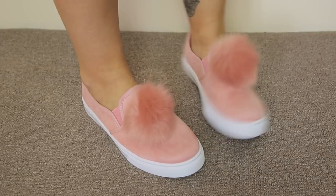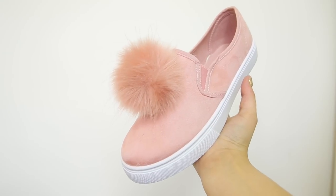Next up I have this box and inside are these — pink pom-pom slip-on trainer things and I really love these. These were the cheapest I bought: £8.99 plus £1.99 postage. I thought they'd be really good to just throw on to go to the shop or take out the bins when I don't want to fiddle with laces. These aren't trying to be a fake designer shoe, but they feel like suede and have a little furry pom-pom on top, and they look really sturdy on the bottom with good thick soles. I showed these to Dan and he absolutely hated them — he said don't ever wear those in front of me — so I'll be wearing these anyway because I love them!